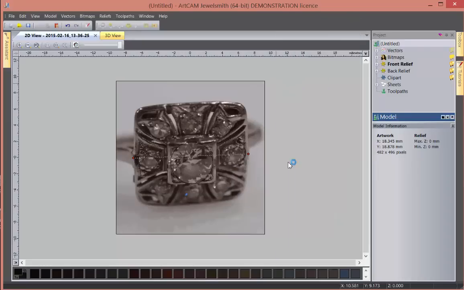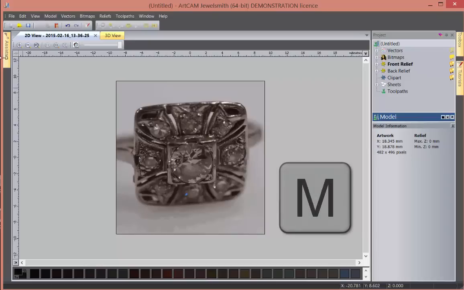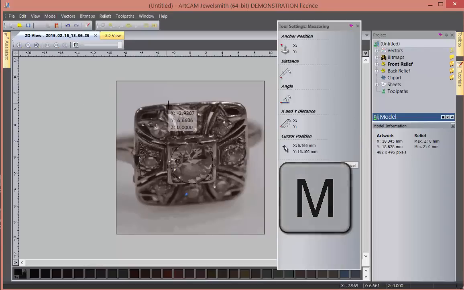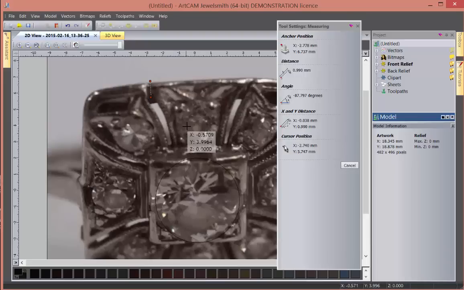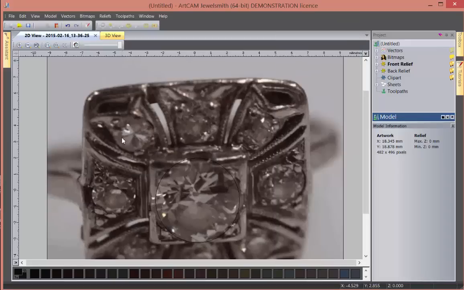Okay. And we can now measure once again the thickness of the ring there. You can see it's approximately a millimeter wide. I can also measure, if I zoom in here, that stone there, I can see now is approximately 2.6, 2.5. This stone here is going to be approximately a 2.2, 2.1 around there. So you can see we can get very good information off this.